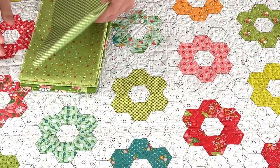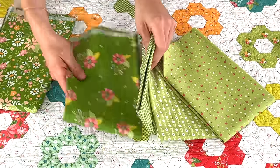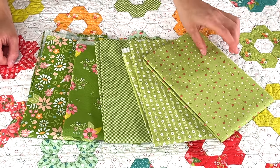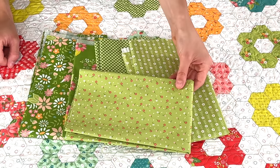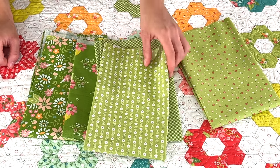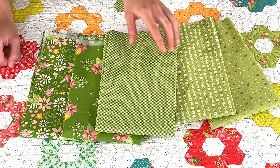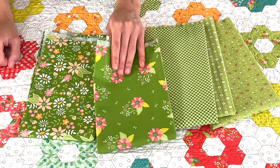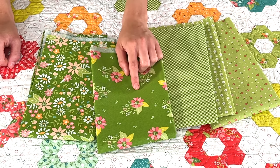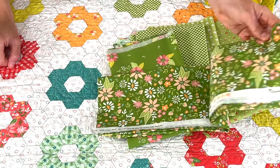I love this collection because you have a good variety of different greens. We kind of mixed a pistachio Bella and a fresh grass Bella, so we have a couple of different shades past the citrine. We love the posy print in the lighter pistachio green and our new favorite stem-and-leaf floral in this colorway as well. There's also a gingham that transitions between both green colorways. We have the medium floral in the darker green and the large floral — I love that dark green in the large floral print.